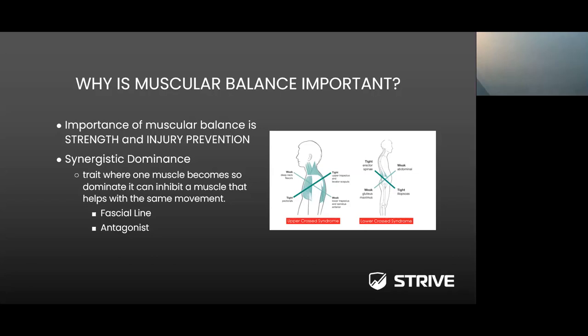Looking at the image on the left — the upper body — we often identify muscular weakness in the posterior chain, more in the shoulder blade area, along with muscular tightness in the anterior portion, more in the pectoralis muscles. On the lower extremity image on the right, one of the big components when it comes to athletes with hamstring injuries is the anterior pelvic tilt, where the hip flexors and quad muscles are tight, causing the pelvis to rotate anteriorly, which places the hamstring under more tension or stress.